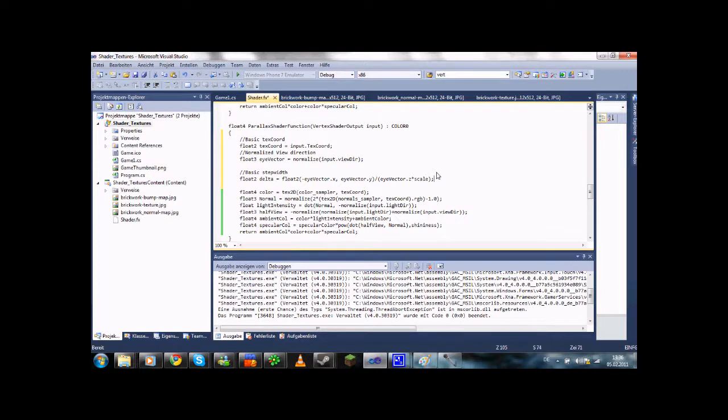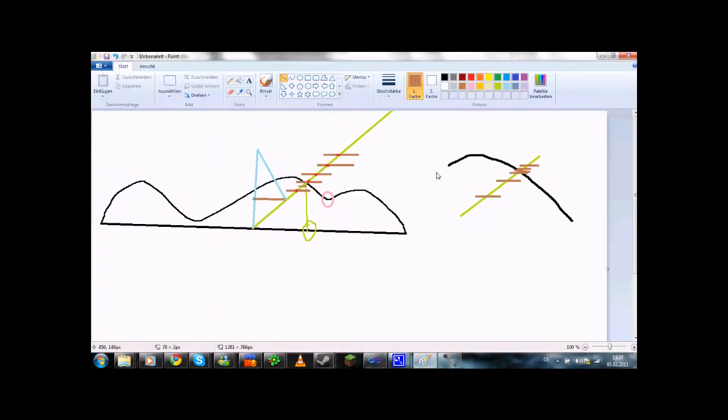So now we want to step back out of the height map. This means that our texture coordinate will get delta added to it. And because of that, our texture coordinate is now the point at the height map where we are definitely outside of the height map. So it's this point here.